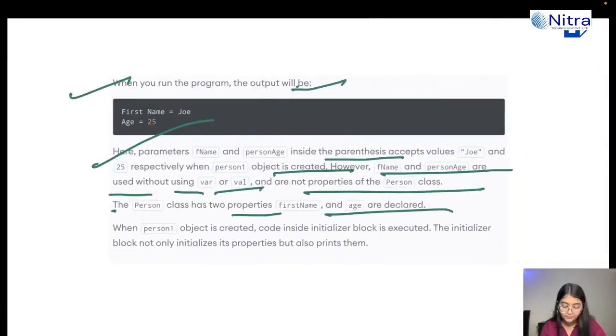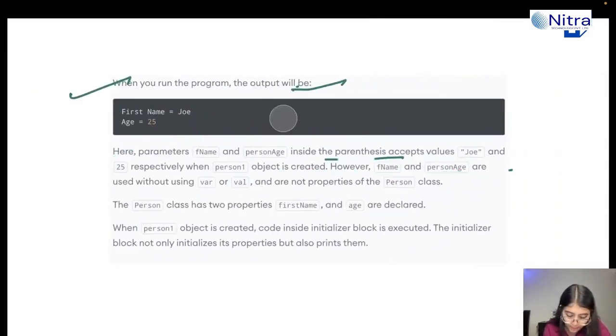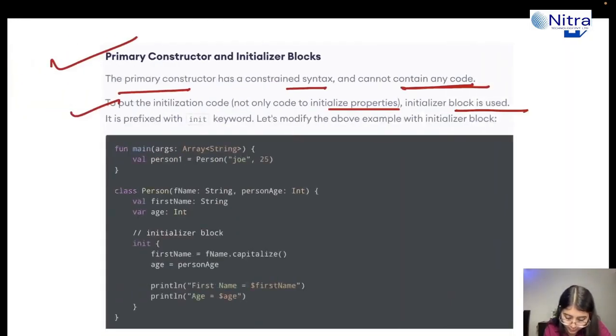I hope the concept is clear now. The fname and personAge inside the parentheses accept the values that we passed from here while creating the object, and when the object is created, it executes the init block which is here, right?